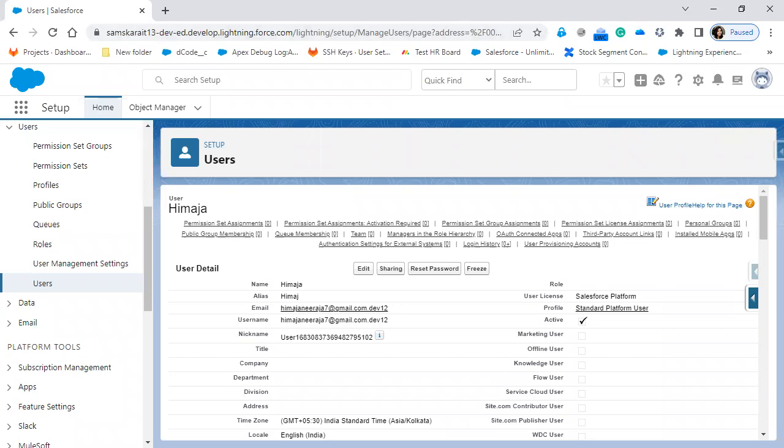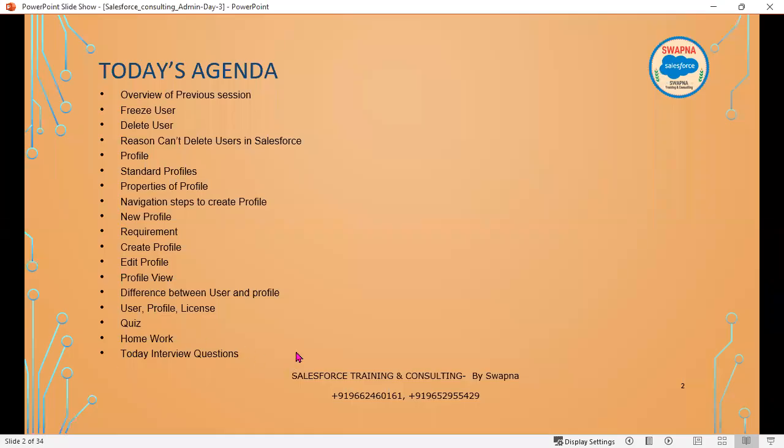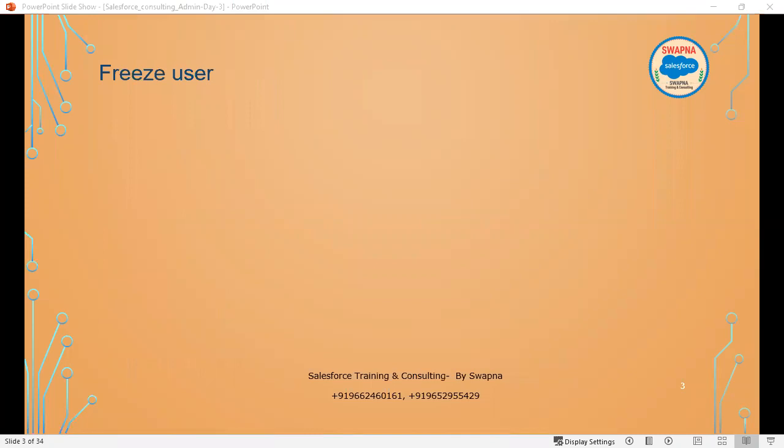In order to restrict that person from logging into Salesforce, we have a concept called freeze a user. Freeze a user is nothing but temporarily suspending a user account.